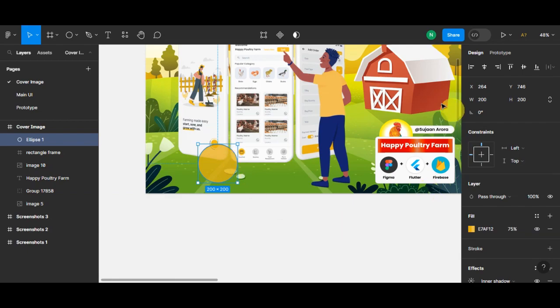So as you make these changes, Figma will automatically save your progress. So this corner radius adjustment may seem like a small detail, but it actually significantly impacts the overall design aesthetics. So with Figma's easy to use corner radius controls, you can enhance the visual appeal of your design and create user interfaces that are not only functional but also visually engaging. So that's how you adjust the corner and radius of your shape.